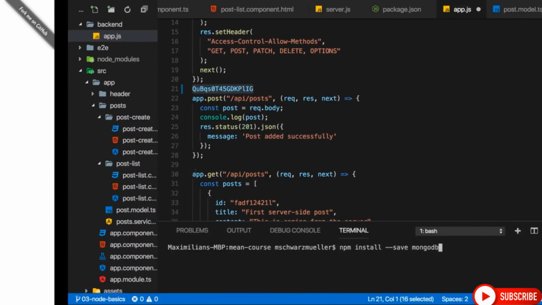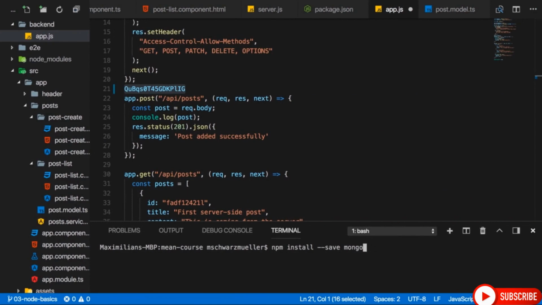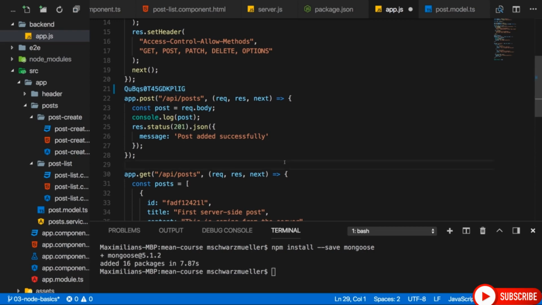So Mongoose is the package we'll use, and we simply install it by running npm install --save mongoose, like this, in your project folder. So now this will download and add this dependency. And this tool will then allow us to connect to our MongoDB server and also to interact with it, to store data and fetch data. For now, storing and fetching means storing and fetching posts. So in the next lecture, we'll actually start creating a schema for our post data in our Node.js app before we then finally make that connection to MongoDB and, well, start storing and fetching our data to and from there.